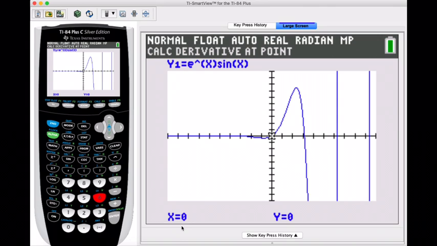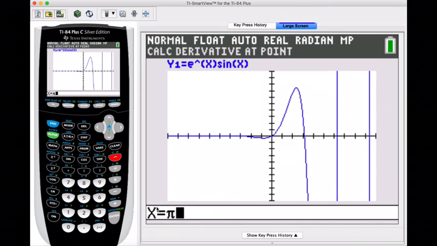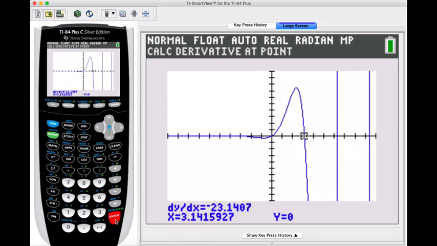And it says, do you want it at the point x equals 0? And you could hit enter and it'll give you the derivative at that point, or you could scroll through, you could arrow over. The most efficient way to do this though, is if I type in a number, like the number pi, it'll say x equals pi, hit enter, and it will give me 2 pieces of information. First, it gives me my x value, x equals pi, that 3.14. It gives me my y value, 0, which should make sense because sine of pi is 0.